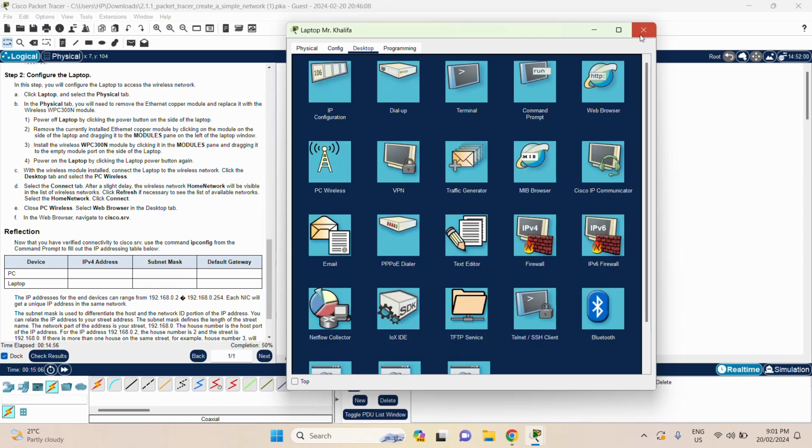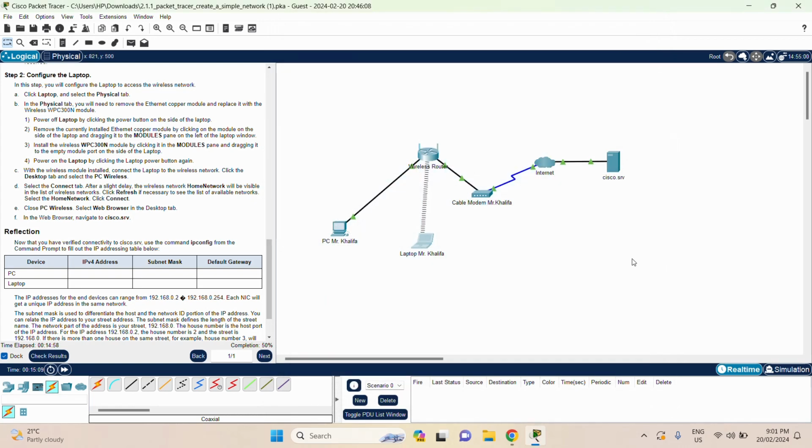That was all for this activity, guys. I hope I simplified it for you. I need you all to try to do it again and send me a copy of your saved file, not a screenshot. So again, I demand a file, a Packet Tracer file.